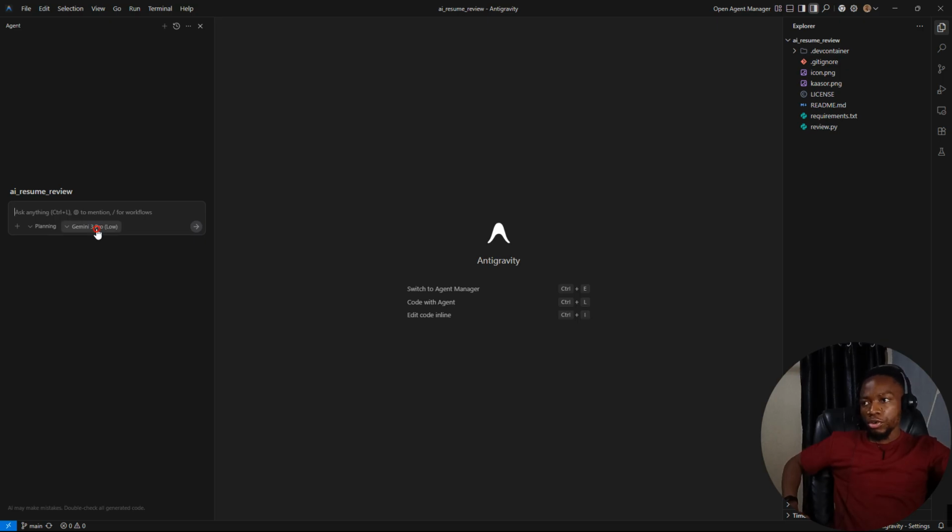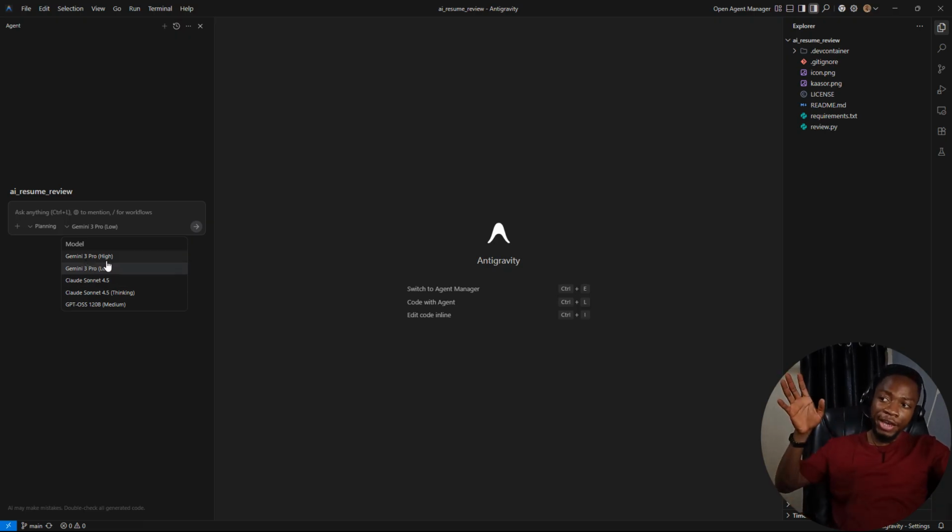You can see that there are multiple models here. Antigravity allows you to use multiple models. You can use Claude, you can use Gemini 3 Pro on the high side, meaning the tokens are going to be more expensive because it's going to be thinking more. Or you can use the low side, and of course you will not run out of limits as quickly as you would with the high version. Then Claude Sonnet 4.5, and the Claude Sonnet 4.5 thinking mode.